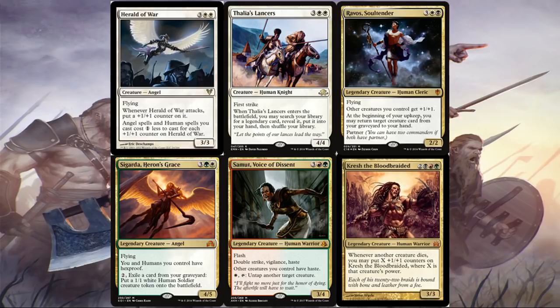Then we have Samut, Voice of Dissent, gives our other creatures haste, which is fantastic. She has vigilance and double strike herself, so she's awesome. Also has flash, so you can flash her into play and then just surprise your opponents your next turn. Can also untap a creature if you want to. Pretty powerful option for human tribal.